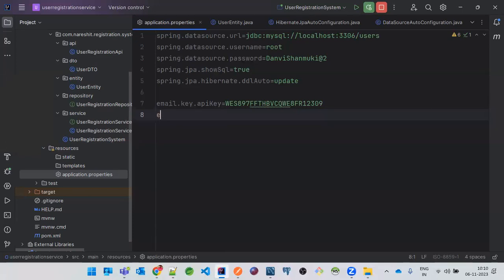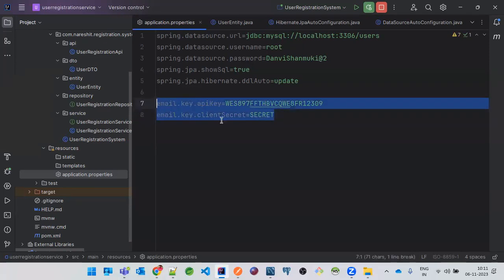Okay. So let's say there is something called email.key.client-secret. Here I want to give one simple secret, which is just a secret. Very simple. Now, how can I return these email properties by designing one GetMapping endpoint?